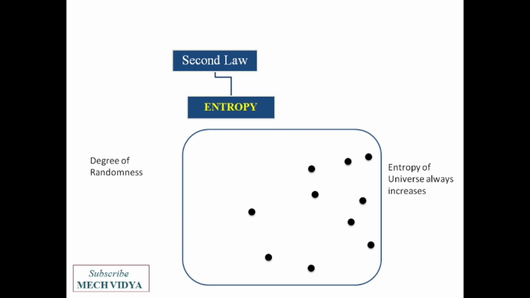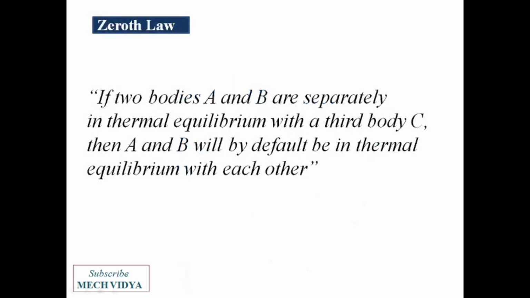Now, finally, the zeroth law. This law actually came at a much later stage, much later than the introduction of the remaining two laws. Since it is a very important law which gives us an idea about temperature, it was decided to keep it before the first law as well as the second law. Hence, we call it the zeroth law instead of the third law.